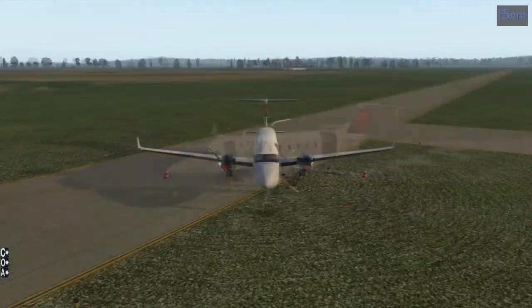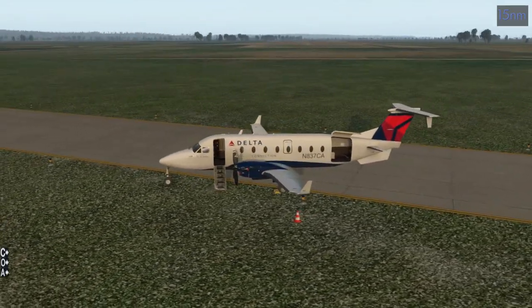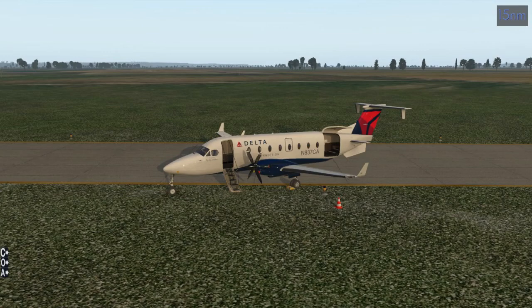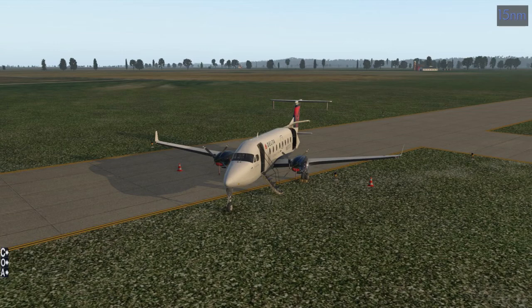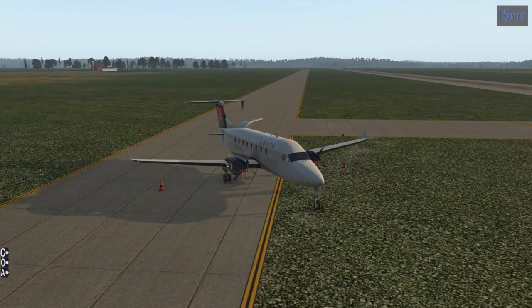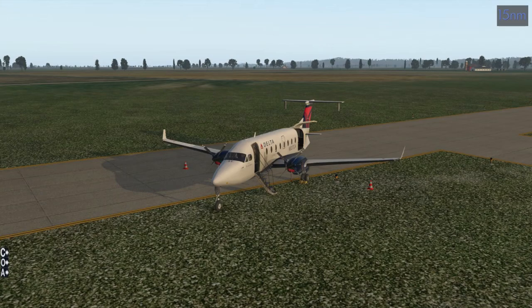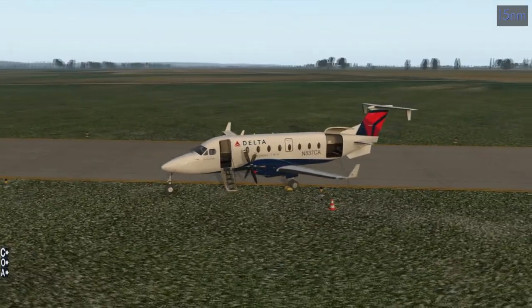Perryville, Missouri. Back to the drawing board yet again on landing this thing. So I still need to keep my speed up a little bit if I'm going to land safely and gently, because it's still kind of a nightmare. But I'll get the hang of it. I used to be able to do it in X-Plane 10 just fine, so I'm just still getting used to the modeling and stuff in X-Plane 11. It is a little different, obviously, because I'm having new issues. So we're going to work on that.